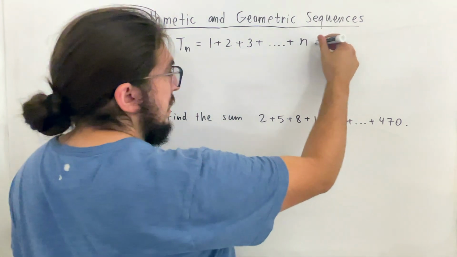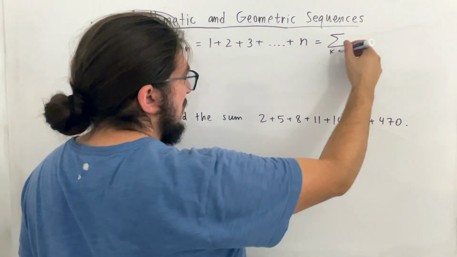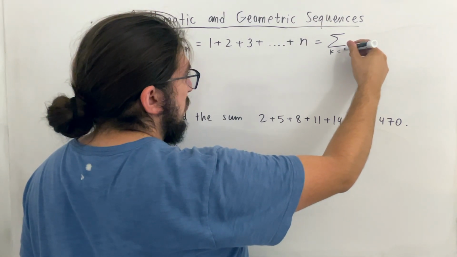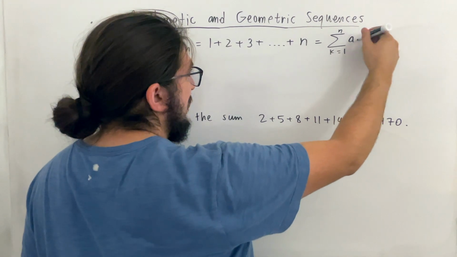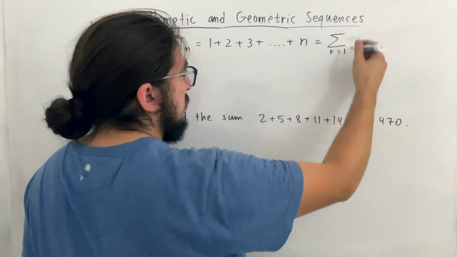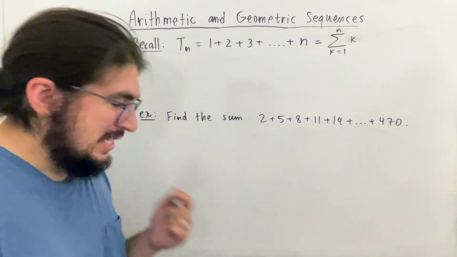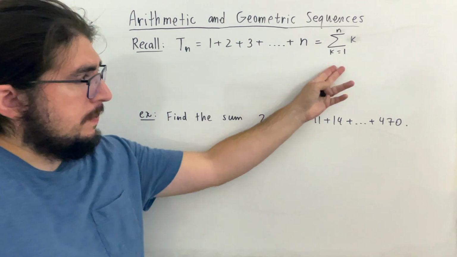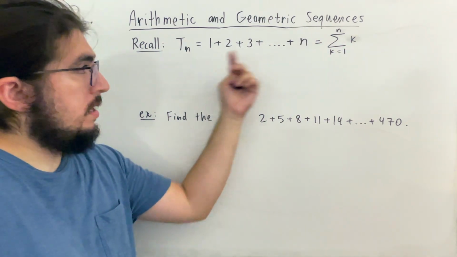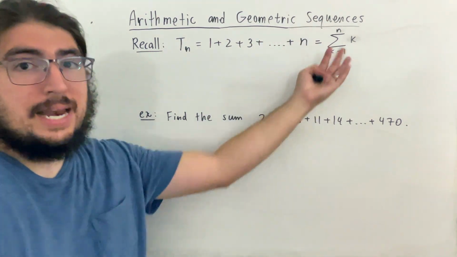So this, of course, is the sum, let's say, we can use k as our index, that's fine. From k goes from 1 to n of k. It sounds a bit weird, but we're ending at n, we're plugging that into k. You plug it in by plugging in k equals 1, and for k you get 1, and then when k is equal to 2, you get 2, and then all the way up to n. So this is that in sigma notation.